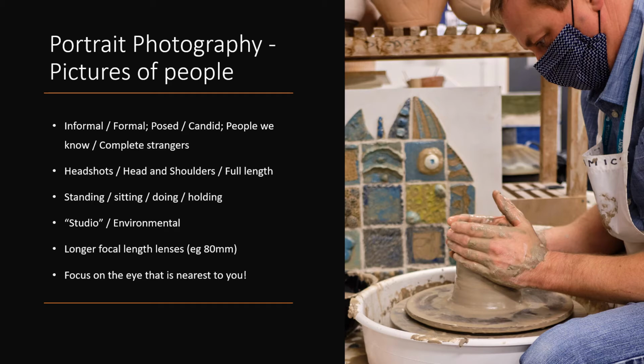Secondly, longer lenses produce flatter images, so there's less distortion of the face. And finally, a fixed lens usually has a larger aperture or hole through which the picture is taken. Because of the physics of lenses, this means that it has a narrower depth of field. In other words, if you focus on one of their eyes, the background can be out of focus, so it doesn't distract from the subject.